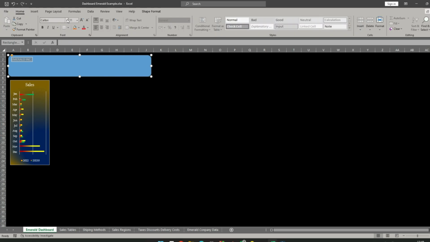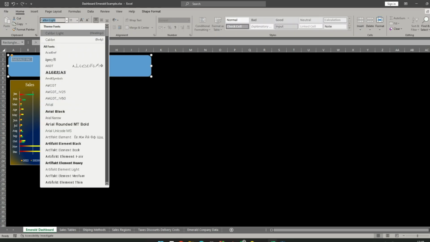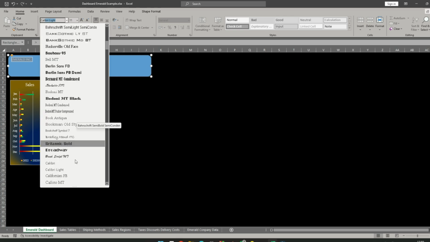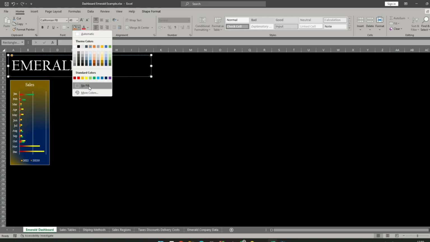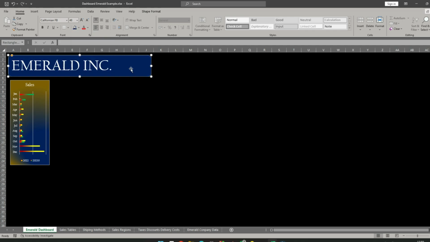Then the next is change the font and the size. Change this color to, let's use this color.